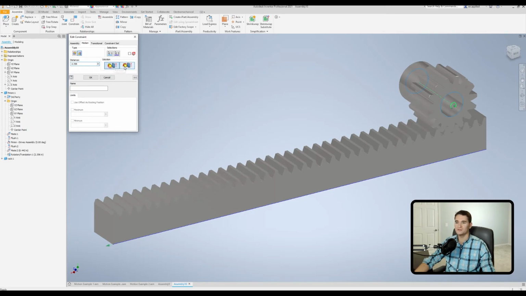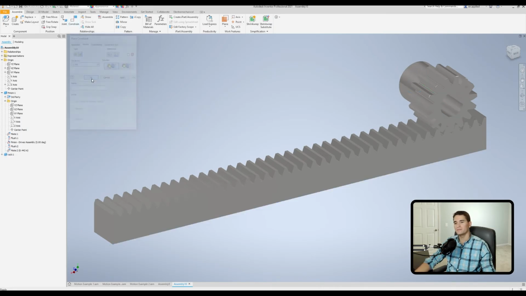So we have two main solutions. We have the forward solution and the reverse solution. We'll leave it on forward, see what happens, and then we'll reverse that so you can see the difference between the two. And of course, in your extended menu, you can rename this constraint on the fly if you choose to do so. Let's go ahead and click OK. And now you see we have our rotation translation constraint here in the model browser.